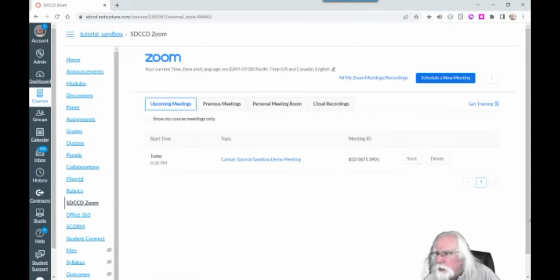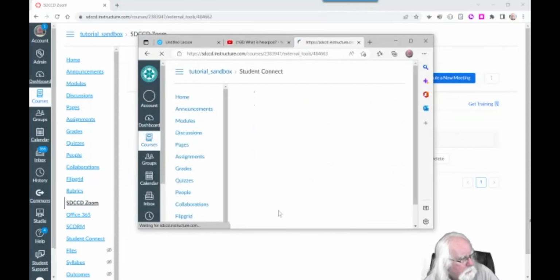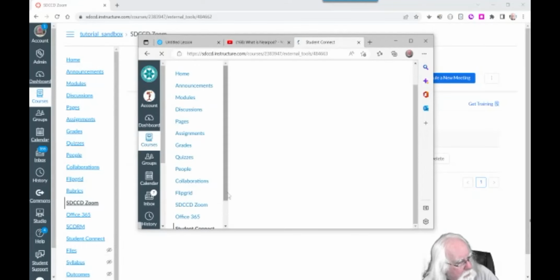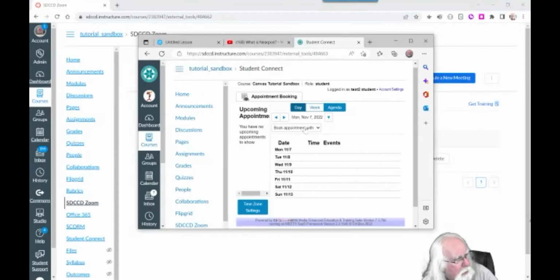Your students then can go in and access the Student Connect app. And they can sign up for appointments at available times. Can take it a minute for this thing to load. There we go. And they can sign up. And there would be upcoming appointments available here in this window right here if I had set those up.